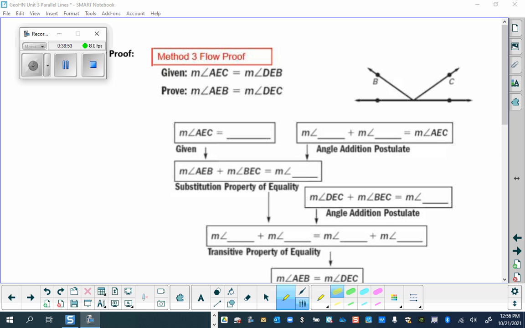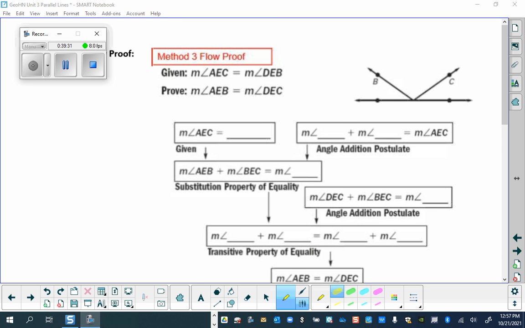So let's talk about this a little bit. You have to be willing to dive in and get messy with these proofs. I am struggling to grade your quizzes because I can't give you any points for blank proofs. And that's what I had a lot of. The more you do it, the better you get. So if you sit back passively wondering who has the bathroom sign and how quickly are they going to come back till I can go, then you're missing out on the opportunity to get in and figure out how to do these proofs.